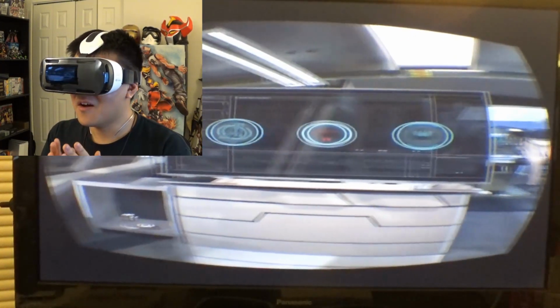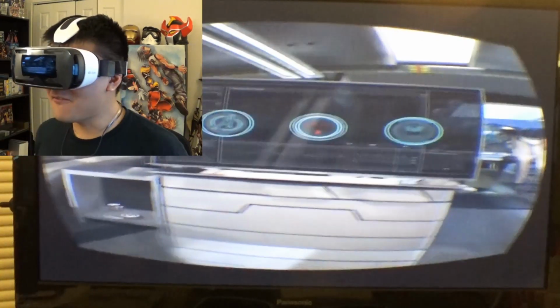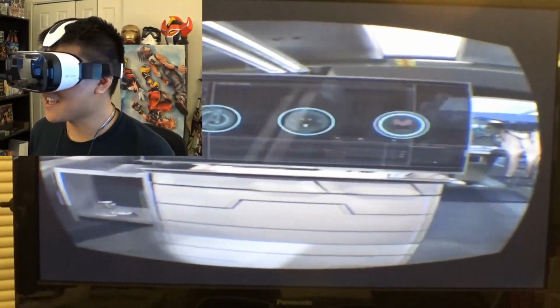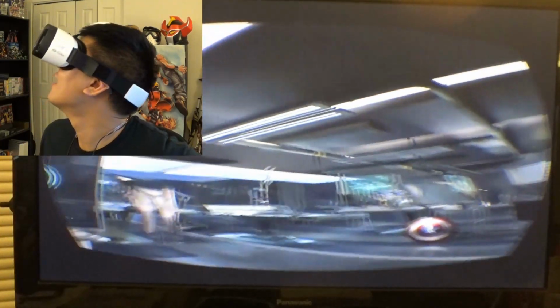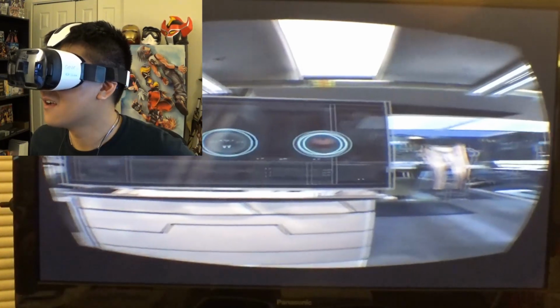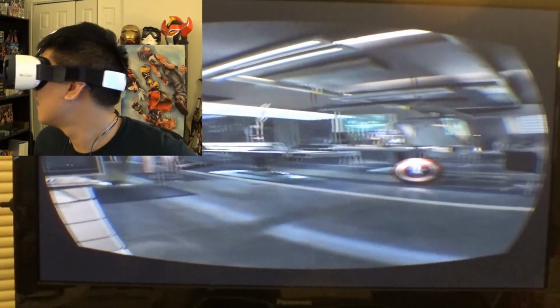Oh my gosh! Wait, I read about this on the CES day. By selecting the Mark 43 icon, you can run a holographic simulation of the new Iron Man heads-up display that Mr. Stark is developing. He's enormously proud of it, as he will no doubt tell you several times.